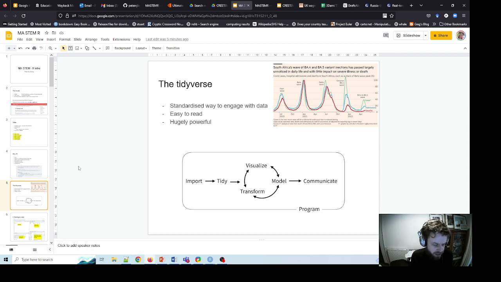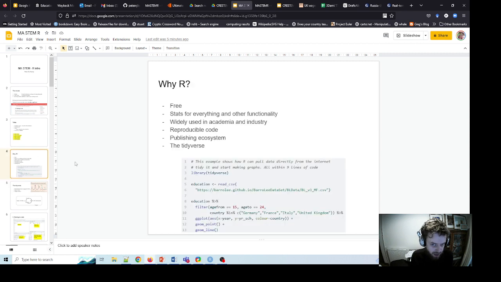So that's why we're focusing on the tidyverse, that's why we're focusing on R, and I should also say, one of the other things is it's free, and if you were looking to do more work around statistics in the future, you can always use R, it's always going to be free. Something like SPSS might involve you having to spend a bit of money, and obviously Excel does as well.